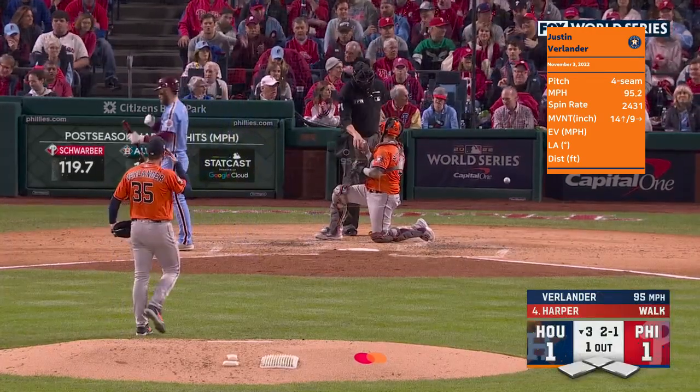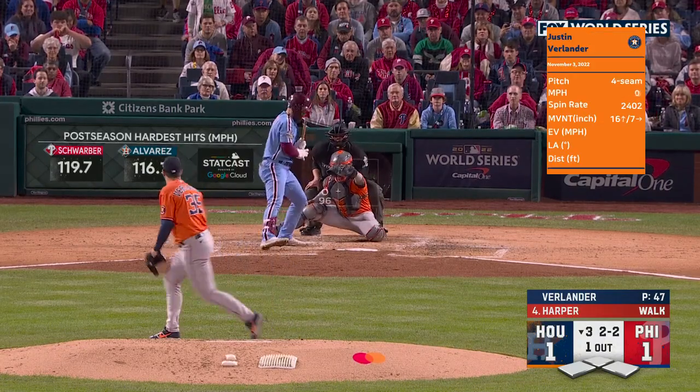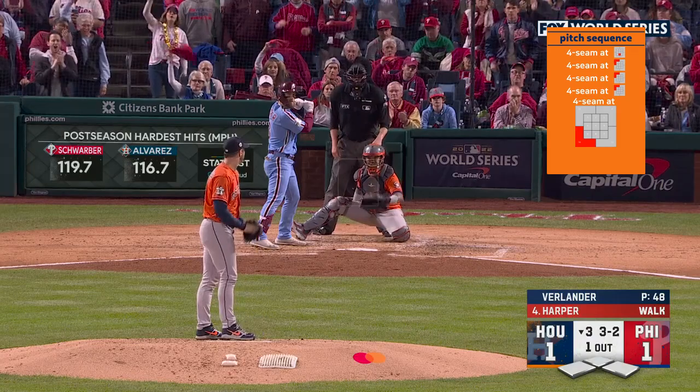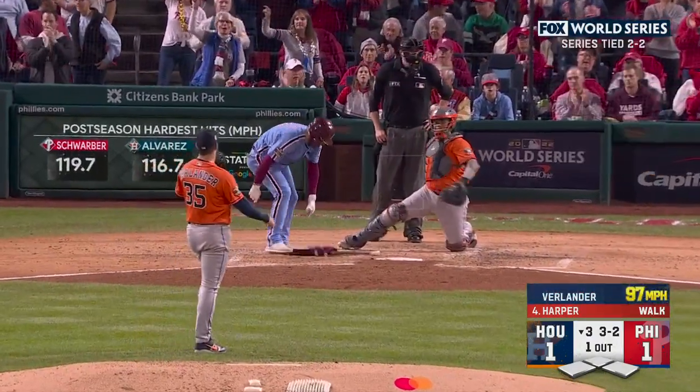Fouls this one back, 2-2. Because when right-hander on right. Ball, it's in. Full count. And fastballs from Justin Verlander. His 3-2. Another fastball and another walk for Bryce Harper.